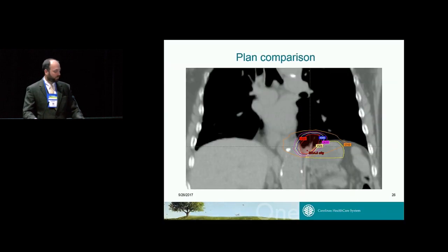That was mainly based off of the maximum dose constraints for the stomach, which I'll show here in a second. This is the plan. We used a RapidArc plan in this situation to try to spare both the max point but also the volumetric dose to the stomach. You can see the 45 gray line, but you see a lot of intermediate dose going into that stomach. And it's very hard when you have quite a bit of PTV overlap to really spare that portion of the PTV and really affect your volumetric dose as much.